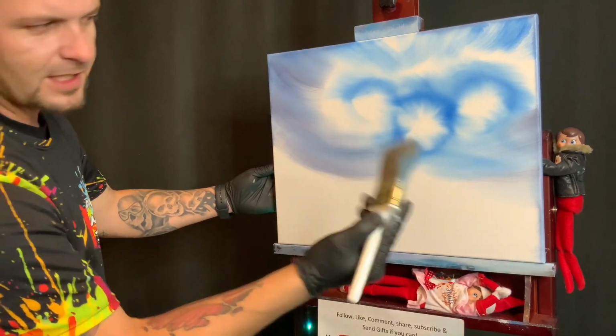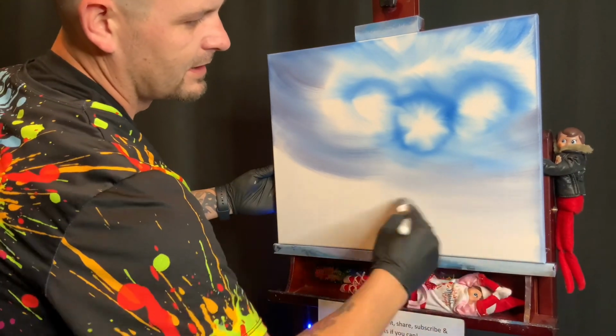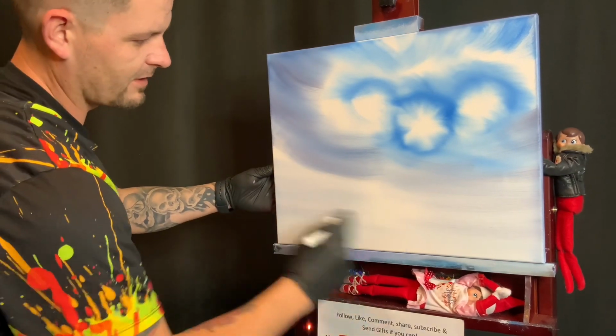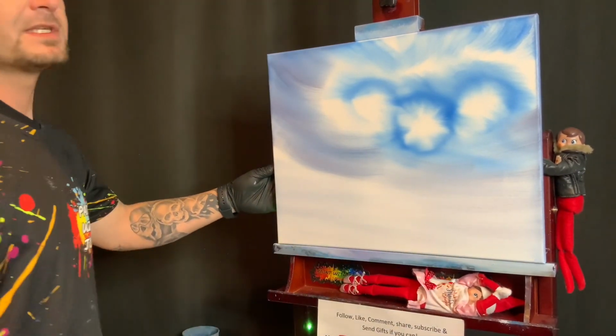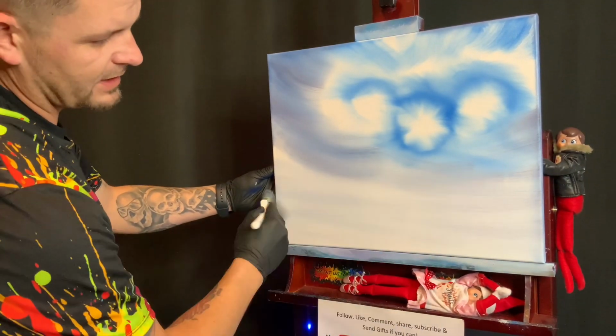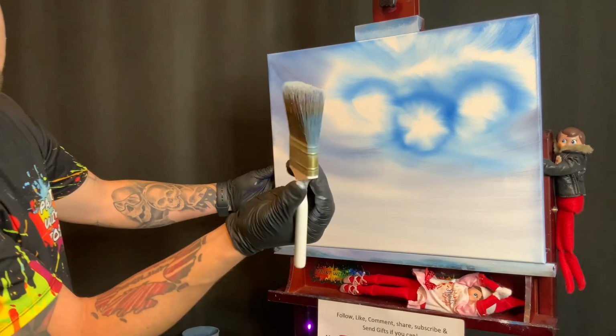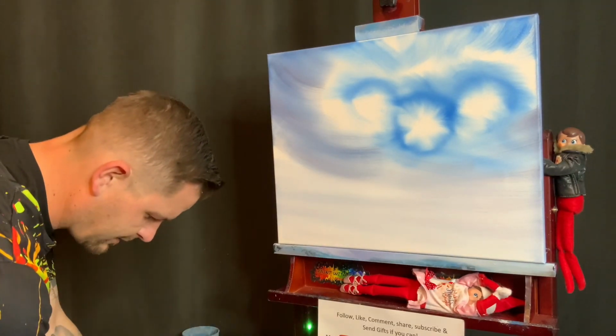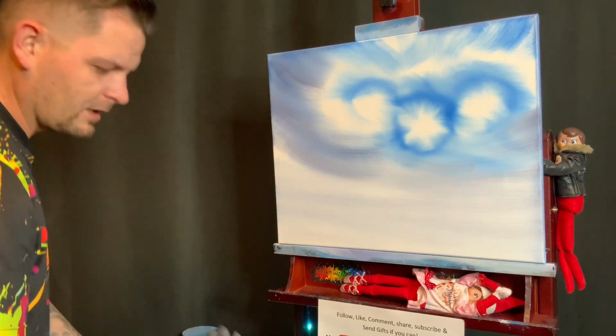Look, still with that dark color on the brush, we can come down here. Let's just drop a little bit of it on here just to kind of clean the brush, get some of that dark color off there, right? Bam, just like that. We can do whatever we want to do now. Since we've gone down here and got some of that white paint, it's turned our brush a little bit of a lighter color. And in fact, I've got so much white all over my thumb, it's getting all over my brush.